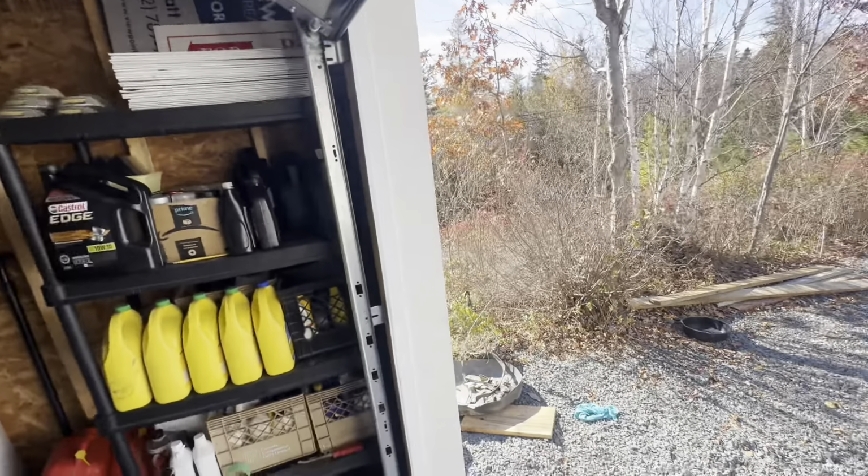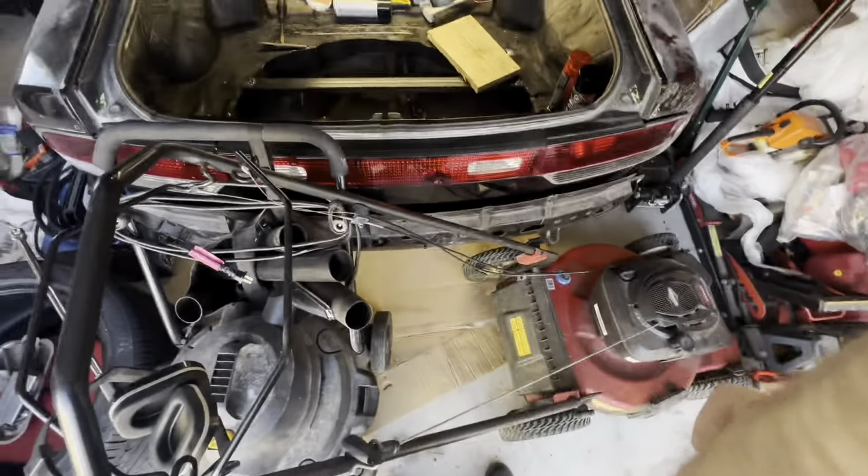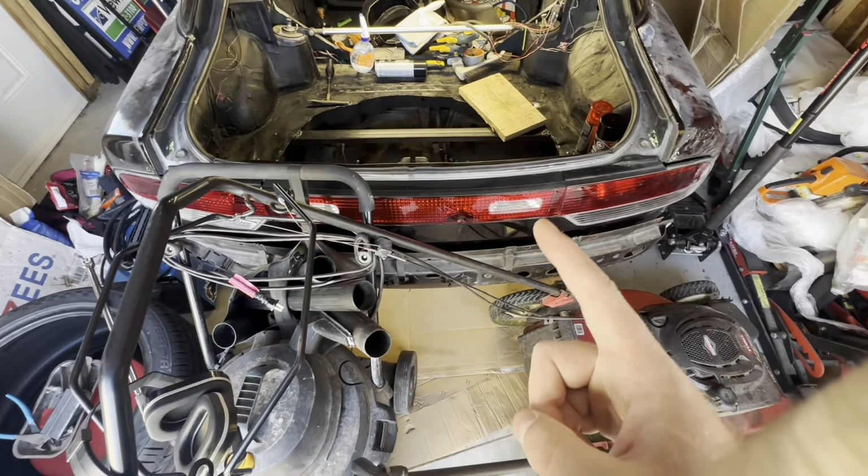What's up everybody? Today is the day I got sheet metal. However, there is a movie getting filmed next door, so I can't grind or weld or make any real noise, but I do want to do something to these taillights, so let's get these off.